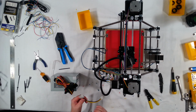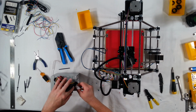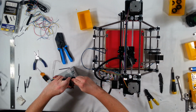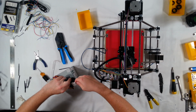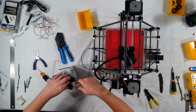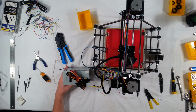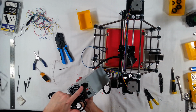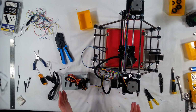All you do is plug the... Oh, this is really easy for the printer board anyway. All you do is plug it into one of the power plugs on the ATX power supply. These things never line up. And then you plug this into the top section here, and then of course just use the AC power cord to plug it into the wall. Okay, and now that's completed.